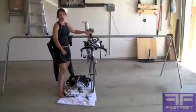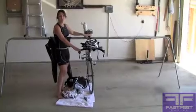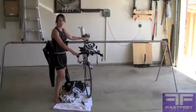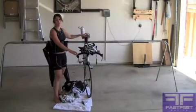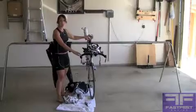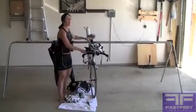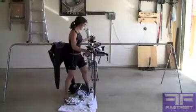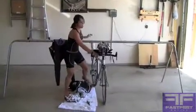I'm short, so I don't have this problem. I can put my bike on either side, meaning I can either hook my seat or my handlebars. But some people are tall and their seat cannot fit on the top of the rack, so they have to hook their handlebars. But when I come out of the water and get ready to go out on my bike, I can just pull my bike down like this, and off I go.